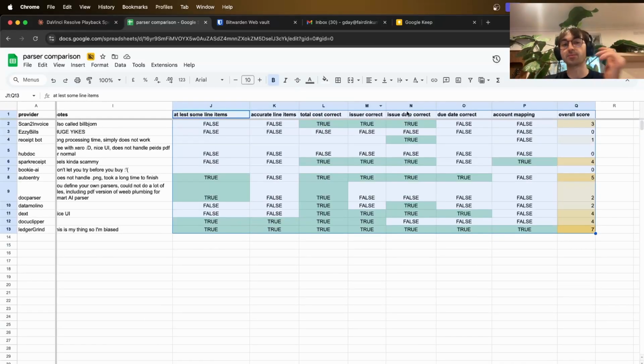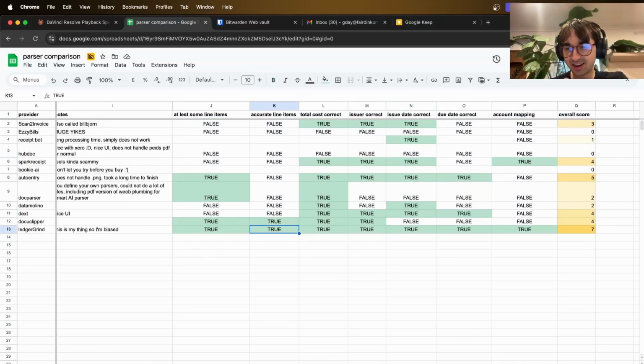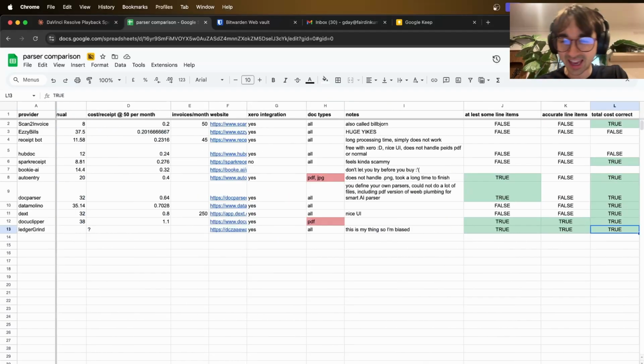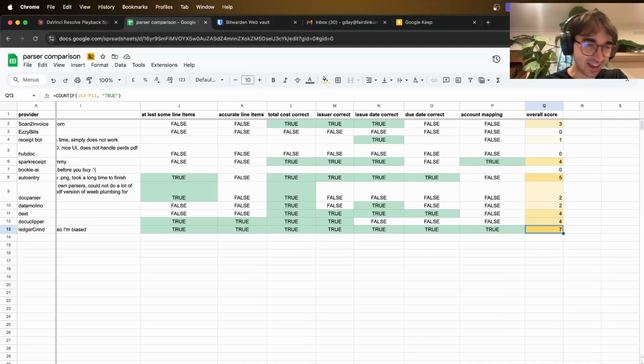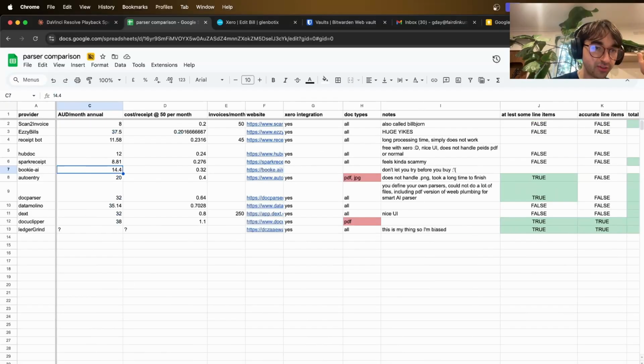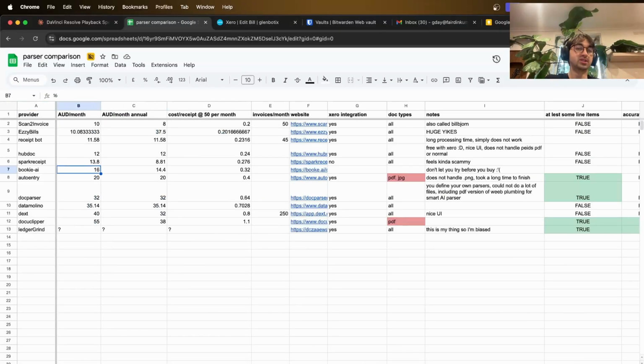But what's the bottom line? Bottom line, the thing I built is the best. Okay? Completely neutral, completely objective assessment here, and LedgerGrind is the highest scoring. The whole point of this list is that it refers to tools that anyone can use, that you don't need to be a tech whiz to use. And the idea was that all of them would have a Xero integration, i.e. there's an option where you can upload your receipt and it'll appear in Xero without you having to do any data entry in between. That was the idea.